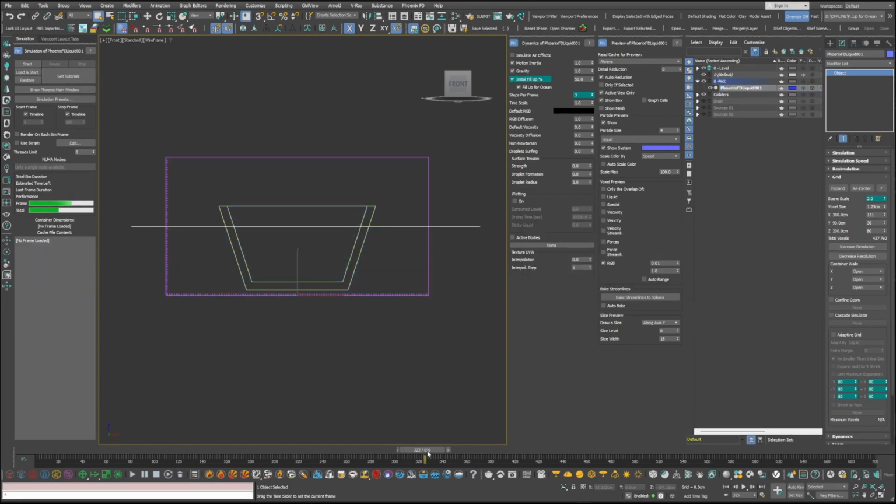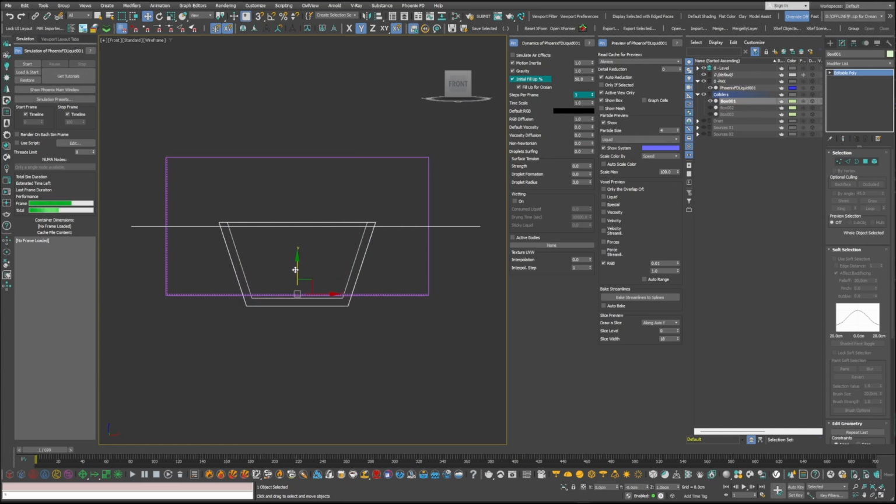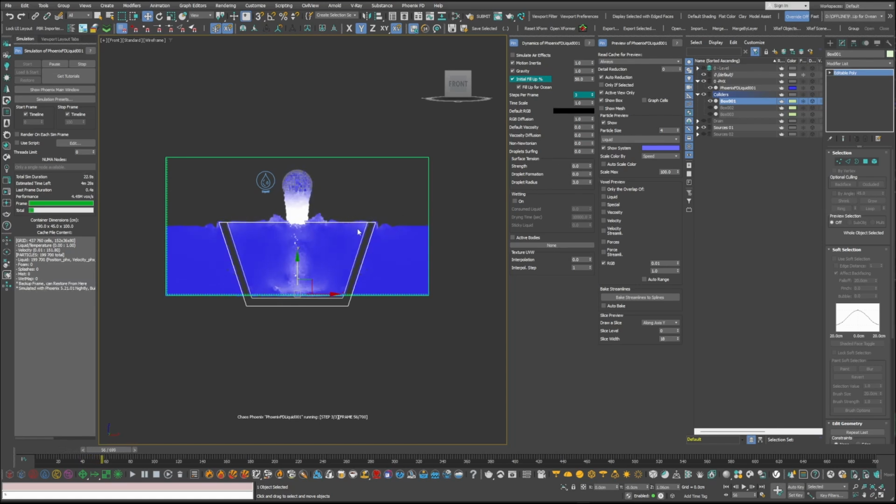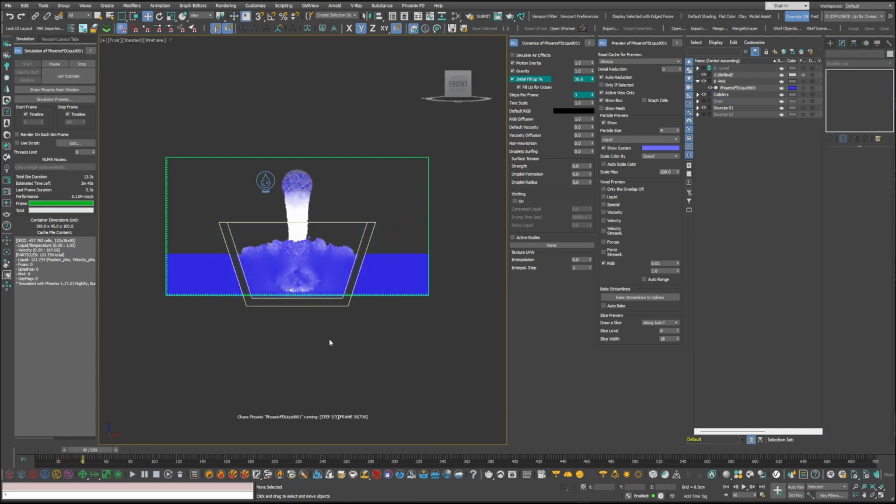All right, if I stop the simulation and move the object down, like this, and start over the sim, all the water that pours into the bowl won't affect the ocean level. Let me just lower the initial level a bit so it is easier to see. The object still has a bottom, but it's outside the grid, so Phoenix doesn't know about it. What it sees instead is the bottom border of the grid, which acts as a portal to the infinite ocean depths.